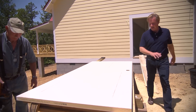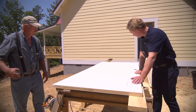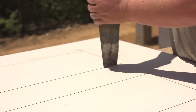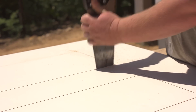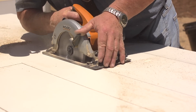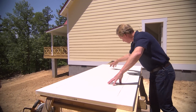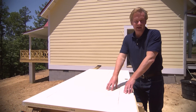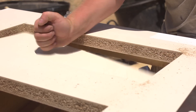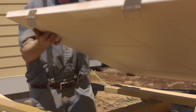It's always a big day when the doors arrive, but we're doing some modifications here. Tony is cutting into these solid doors to create a panel design. The economics of this project did not allow me to use the door I actually wanted, so we're getting creative. Tony's come up with an ingenious way to cut out these panels and drop them in, so we get a little bit of a reveal here, here, here, and here. This will allow these doors to have a little style and fit with the whole feel of the house.